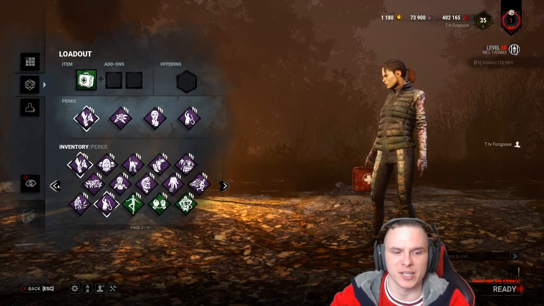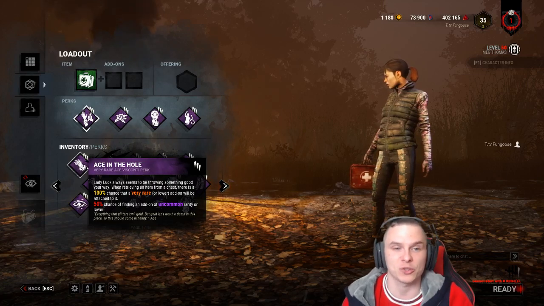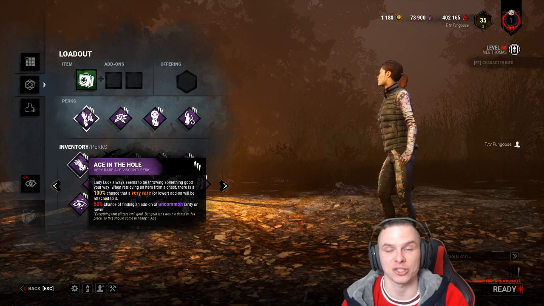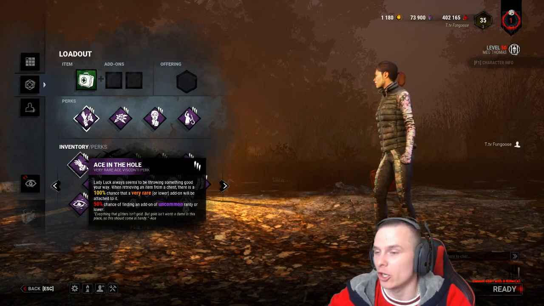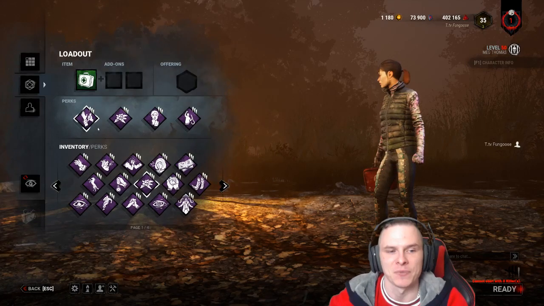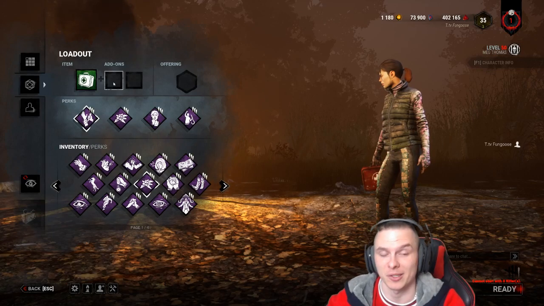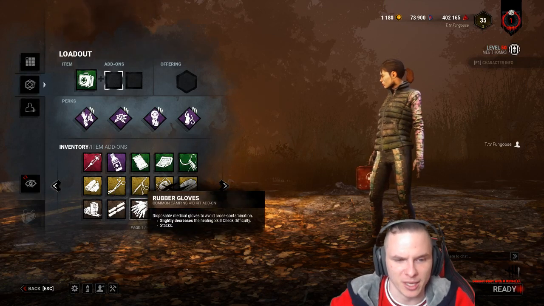This being said, guys, you can also stack this amazing perk from Ace called Ace in the Hole, which will guarantee give you a brown to pink add-on plus an additional brown to pink add-on at a 50% chance when you loot a chest, no matter what you're looting. If you loot a toolbox, if you loot a key, if you loot a medkit. So both two great perks when you're trying to farm medkits or if you just want some awesome heals, chat. This being said, let's go through here.